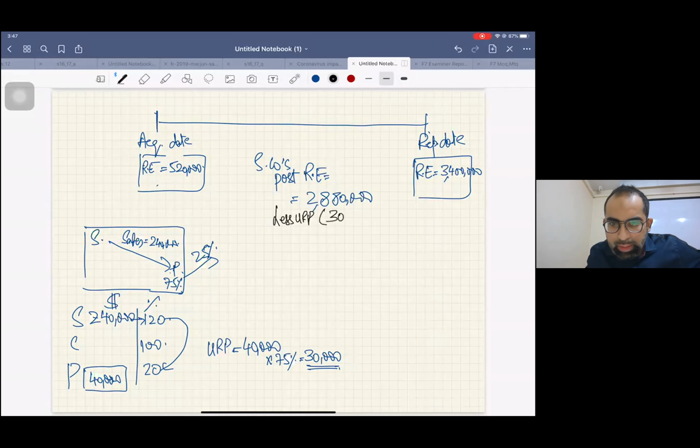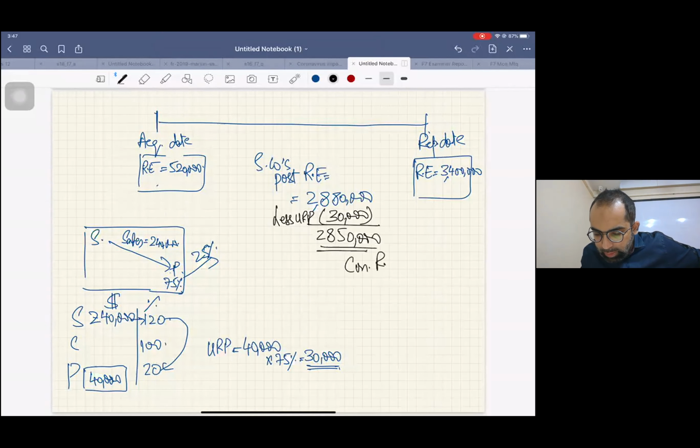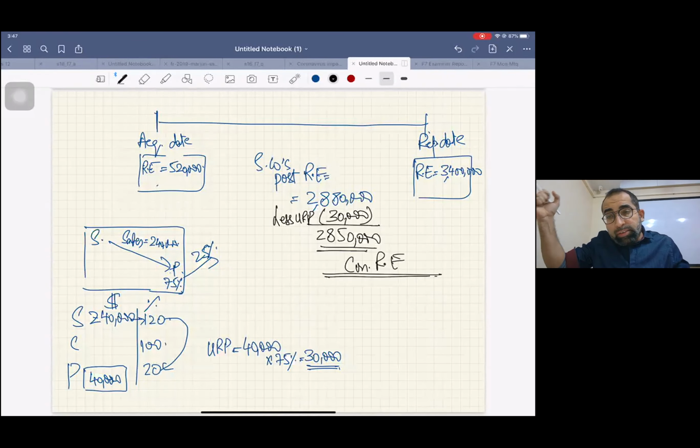Now in this question they are asking for consolidated retained earning. I hope you remember this, it is a very easy thing. Consolidated retained earning is also called group retained earning. How do we calculate consolidated retained earning? Take the complete retained earning of P company at the year end. So I'll write first P company's retained earning. Complete retained earning is how much? I think it's 4 million. Thank you, it's 4 million.